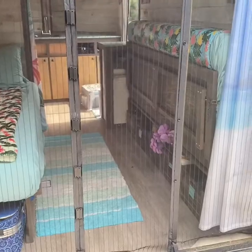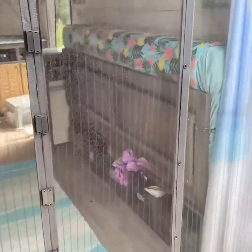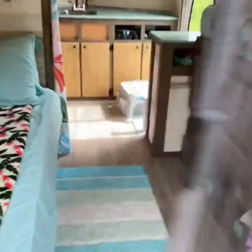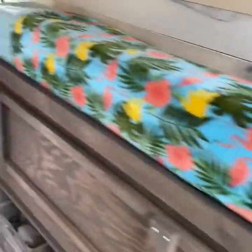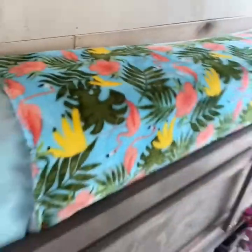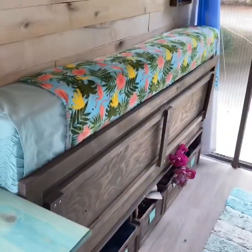After 10 nights of camping and a thousand miles, here's a quick update on how the bunks are holding up. We're rigged for travel right now. It turns out it's better to travel with one of them up to give us space to get in and out. We chose to use decorative chain and some hooks to hold the bunks up — works just fine. Everything about this configuration is working out really well.